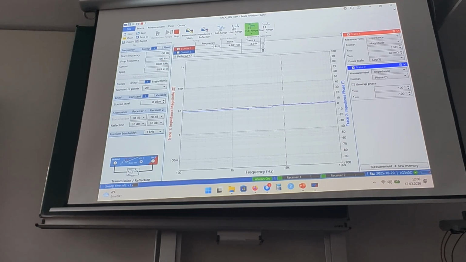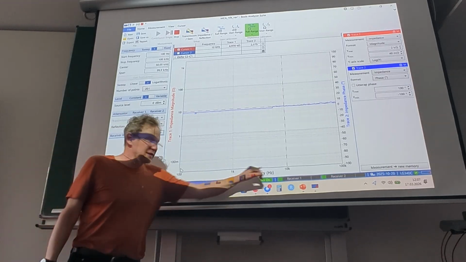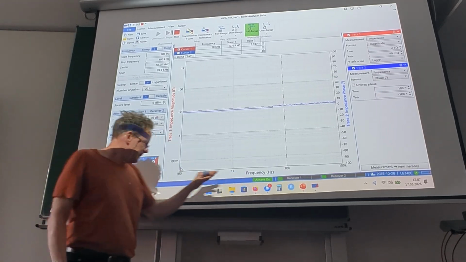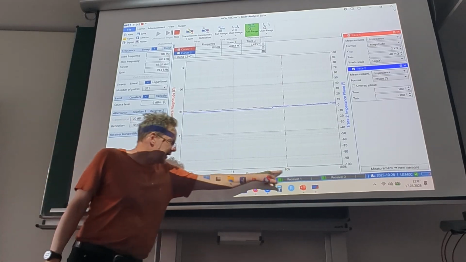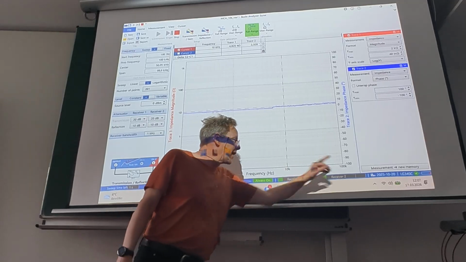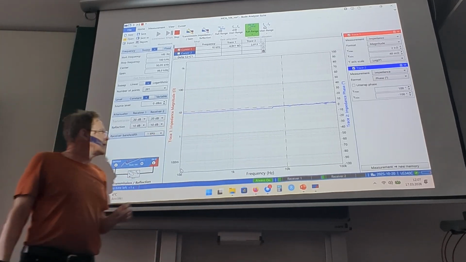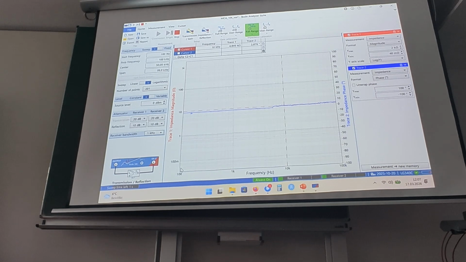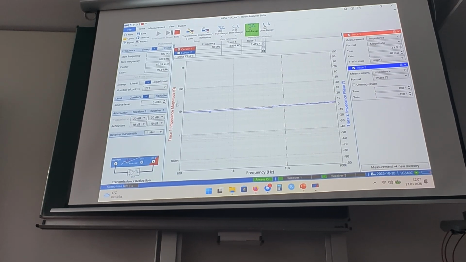Okay, what do we see here now? I have started a measurement with AC voltages as an input to this resistor, and these AC voltages have different frequencies. It's a little bit small, but you can see the frequency here on the axis. We start with 100 Hertz. This is 1 kilohertz, 10 kilohertz, 100 kilohertz, and the blue line here then is the impedance in ohms. So this is 10 ohms, quite small.